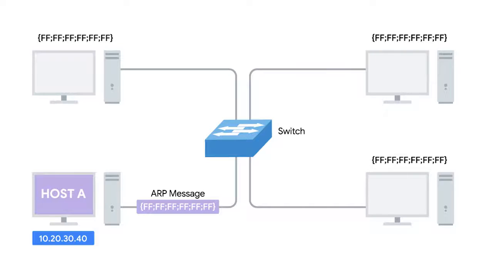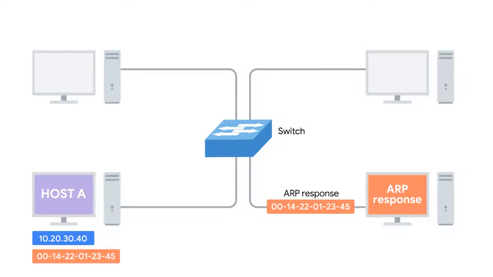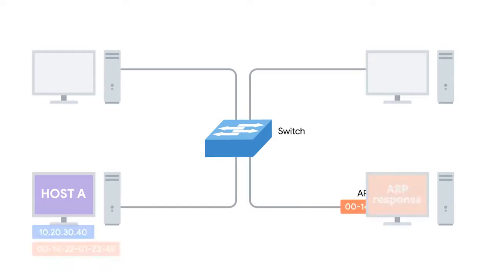When the network interface that's been assigned an IP of 10.20.30.40 receives this ARP broadcast, it sends back what's known as an ARP response. This response message will contain the MAC address for the network interface in question. Now, the transmitting computer knows what MAC address to put in the destination hardware address field, and the Ethernet frame is ready for delivery. It'll also likely store this IP address in its local ARP table so that it won't have to send an ARP broadcast the next time it needs to communicate with this IP.